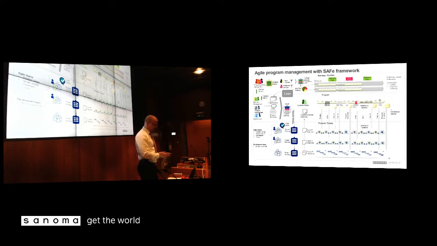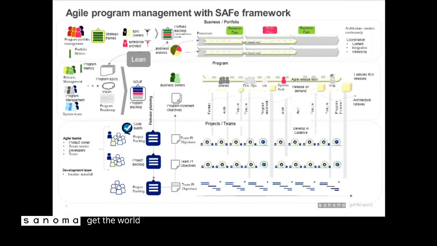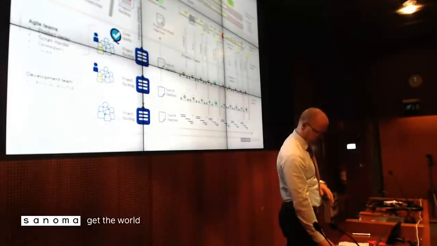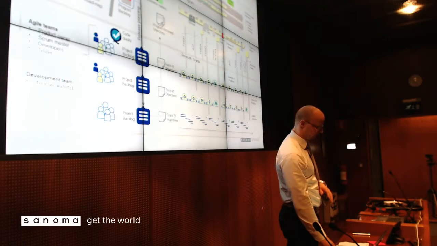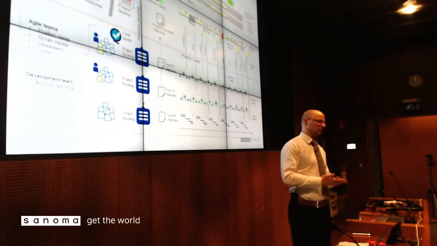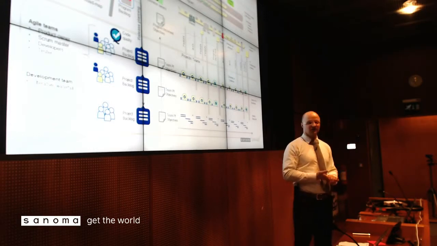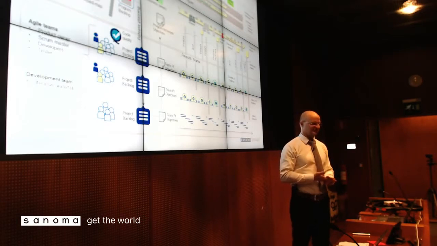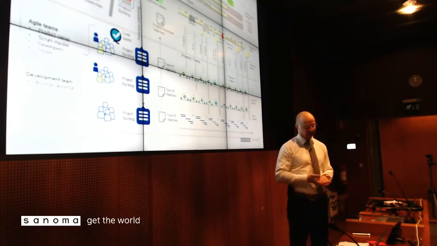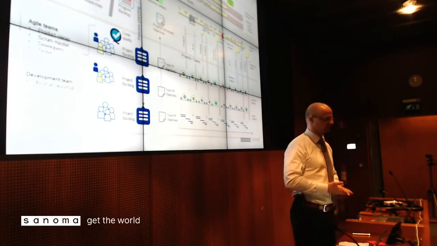Program portfolio management takes care of content integration and releasing. The program itself makes sure that features fit in releases, and Agile teams make sure that stories fit in iterations. Okay, so that is the basic framework. I'm sure you are familiar with this, but the hard task is to put this into practice with different kinds of cultures and corporations.